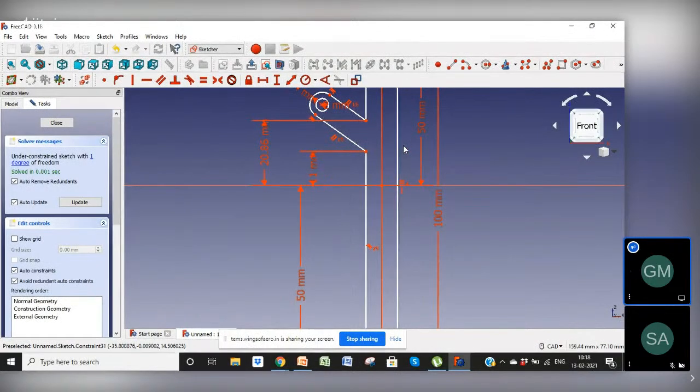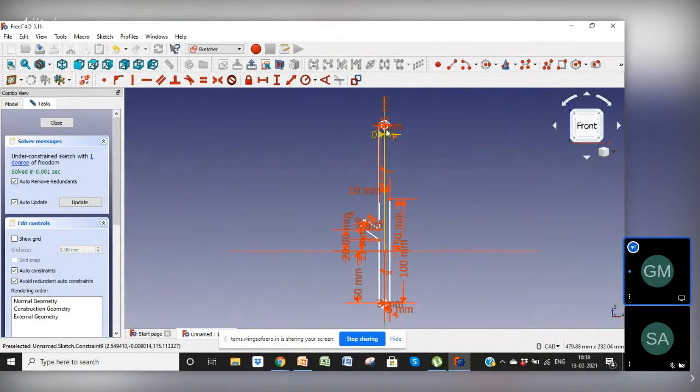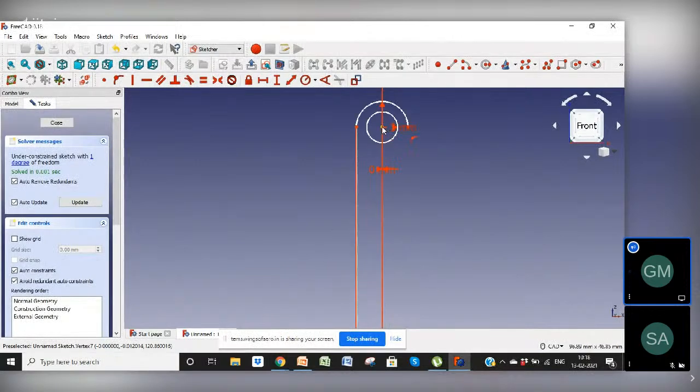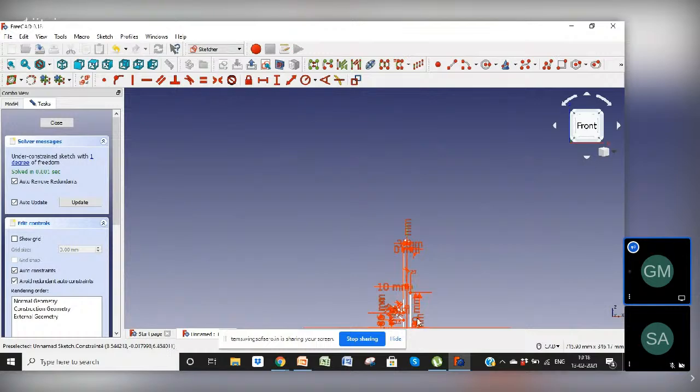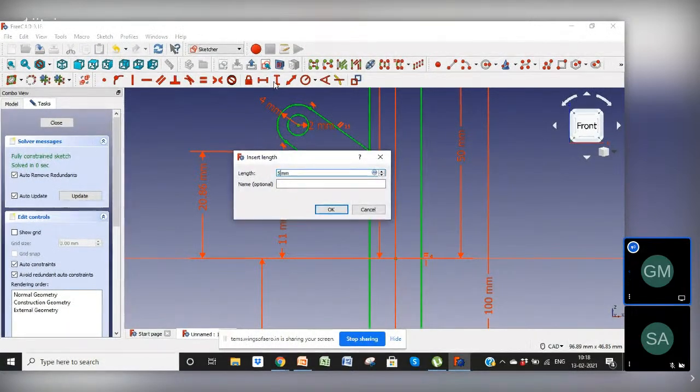Okay, zoom to fit. Fix these two with vertical dimension 50.